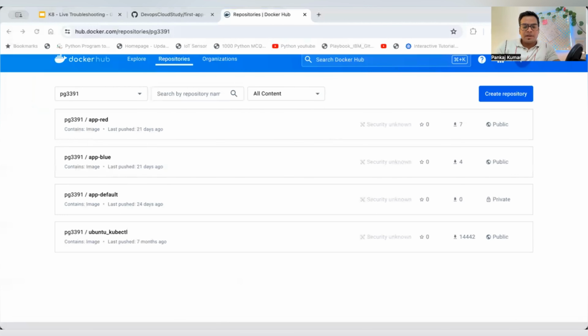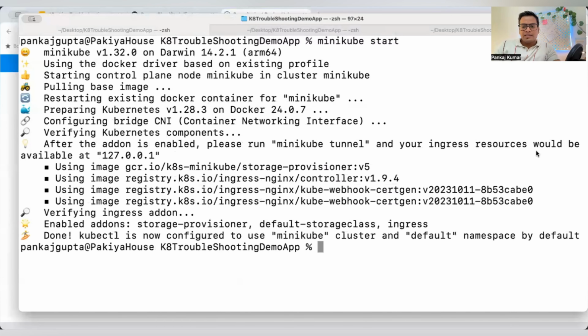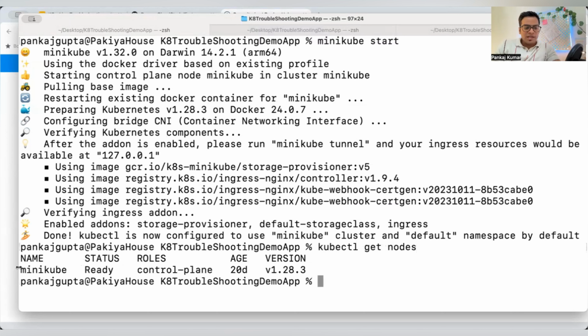In the next terminal, let me demonstrate this. If I run docker ps, it shows that a Minikube container has started. So when I run minikube start, it is starting a container and providing us a simple Kubernetes cluster. If you see kubectl get nodes, it just has one node, a control plane node. Ideally, in standard production companies, there's a different scenario. We have either installed by kubespray, kubeadm, or there are other methods. That depends on the company's requirement. Okay, so let's continue. We have this Kubernetes cluster.